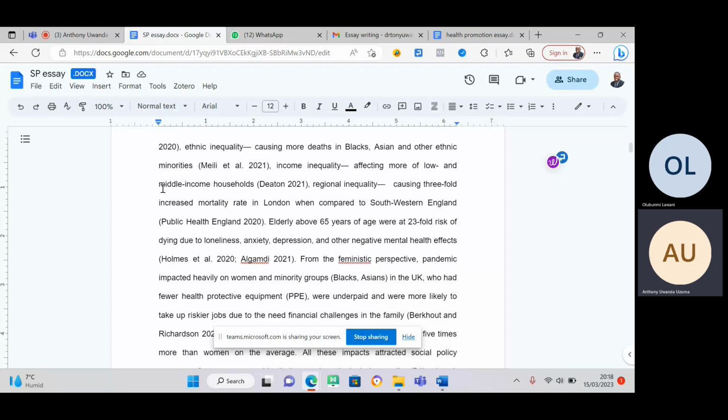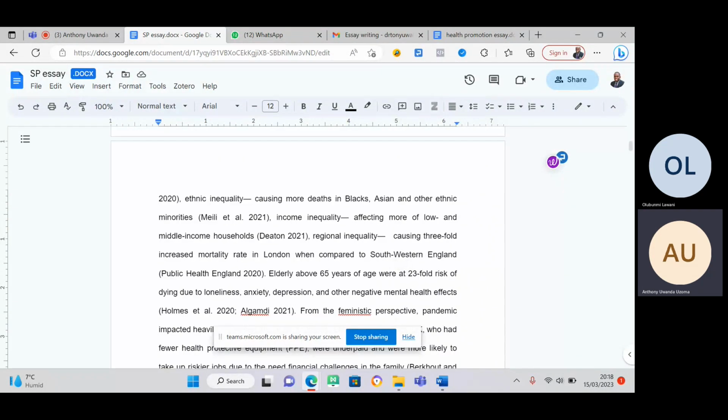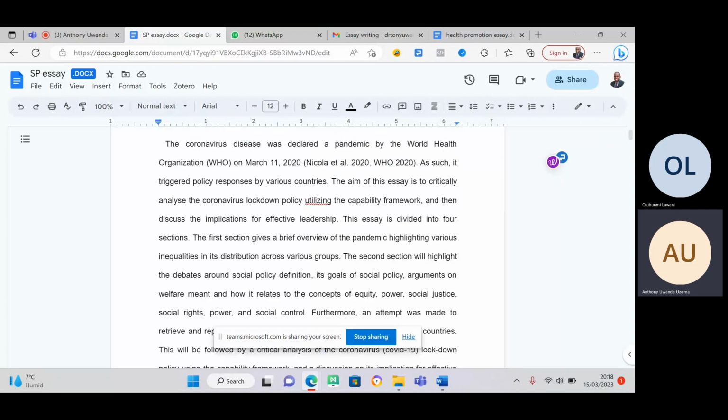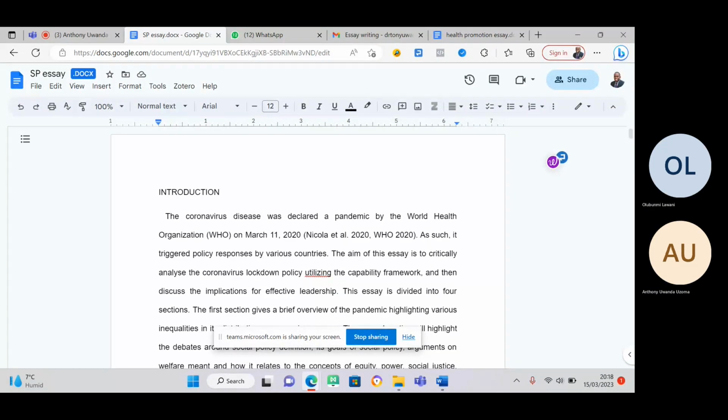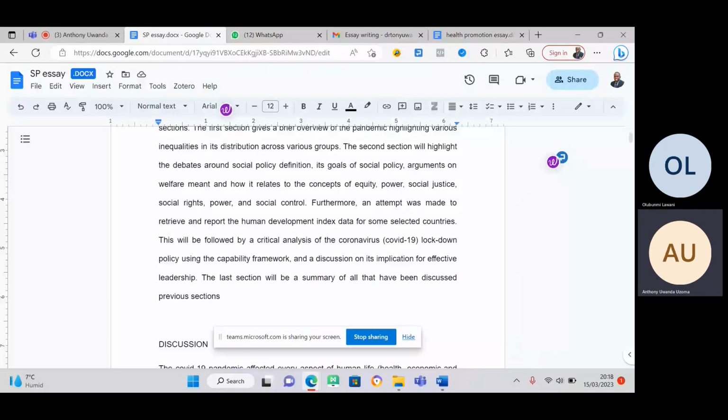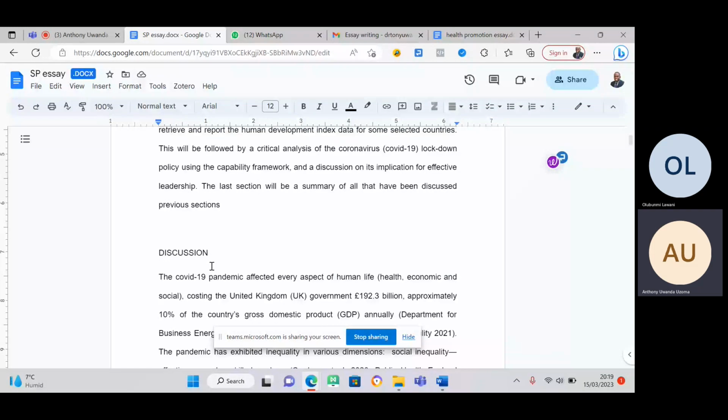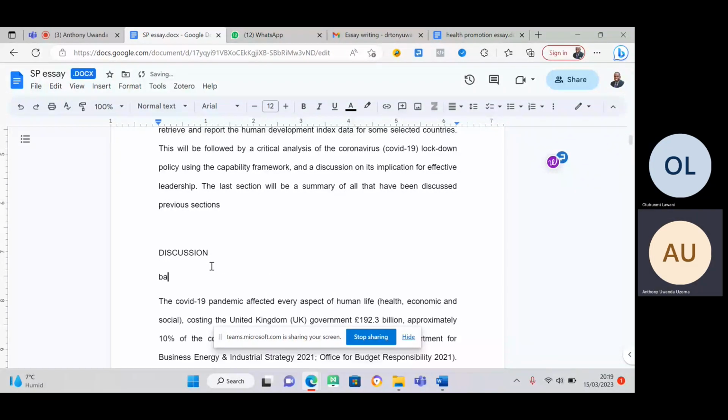Now, the third point is that you need to write your essay using headings. I've given you this before. Use headings, that means section by section. So if you're writing the introduction now, write it just for practice. You see how I wrote this one? Introduction, okay? After the introduction, under the discussion, there should be the background and main body. So when you're writing your draft, just use headings for the meantime.